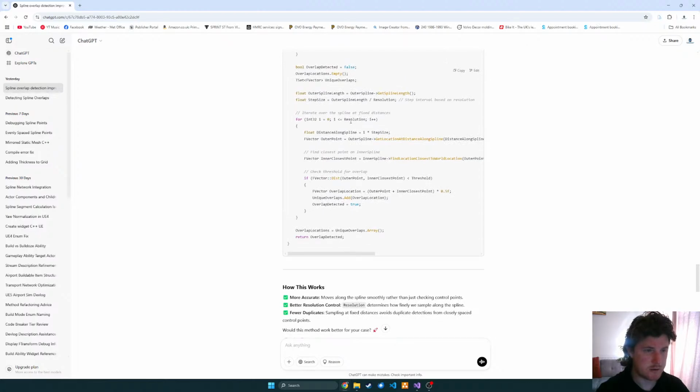Less than resolution. Okay, yeah, distance along the spline, yeah. Then we'll get the location at that distance. So as we iterate, that distance will get longer and longer as we make our way over the entire spline. Then this will be the same, so we're finding the closest point on the other spline, and then checking the distance is less than threshold.